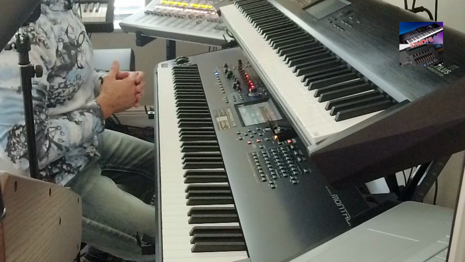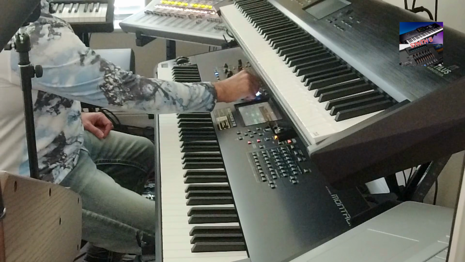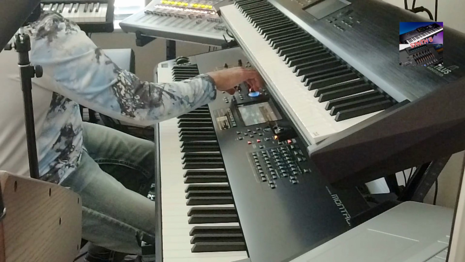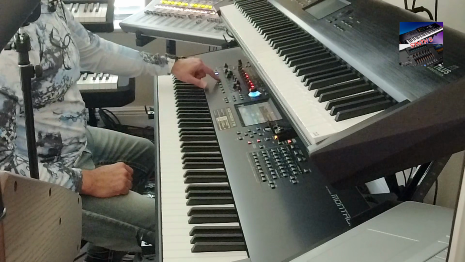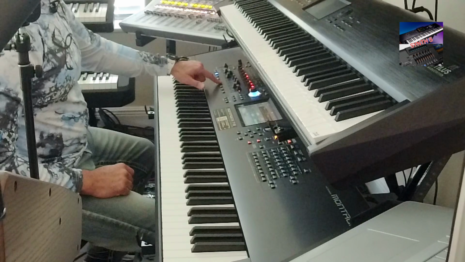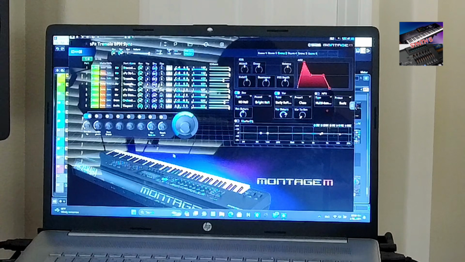And let's try one of the performances. I'm gonna choose one of the performances which is original from Yamaha Montage M, and this performance has 6 scenes. The funny thing is when I change my super knob here, I noticed the super knob is changing on the screen on my VST, but the LED light on my Yamaha Montage won't change. Or the same thing with scenes. I change the scenes here. I can see the scenes are changing on the VST, but the lights are not changing.